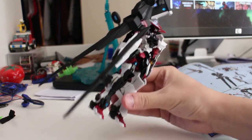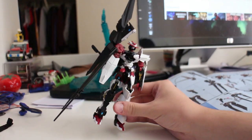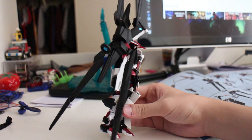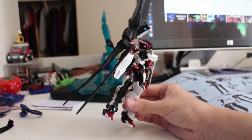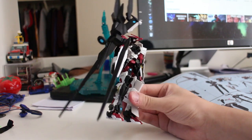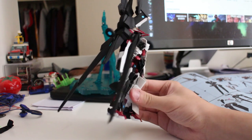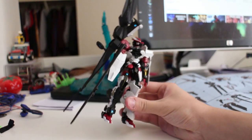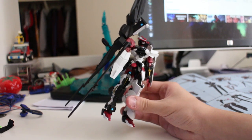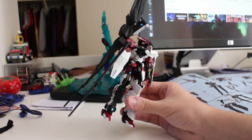This is the Beast Smoker mode. It's very long. I actually did a small measurement. It's longer than the Gunpla itself, the extension. It's very cool looking, I have to admit, but it's very painful to display since it's very long and it's very hard to get the pose accurate.